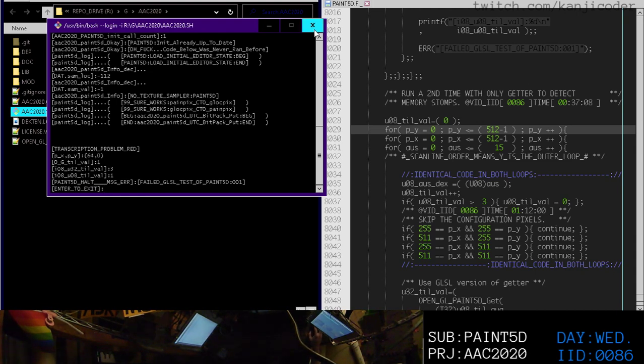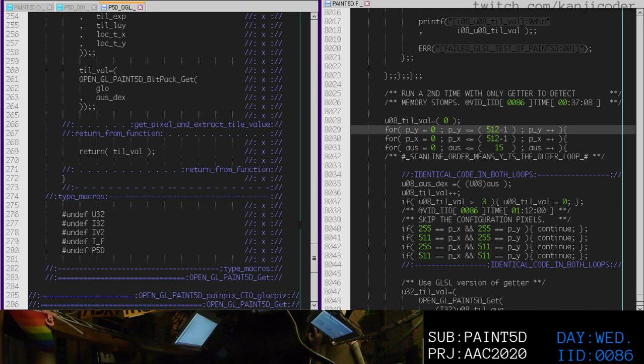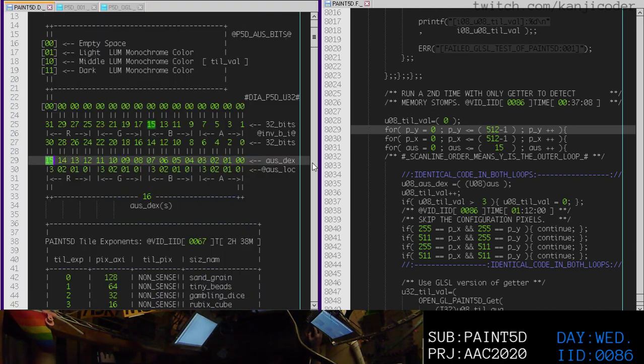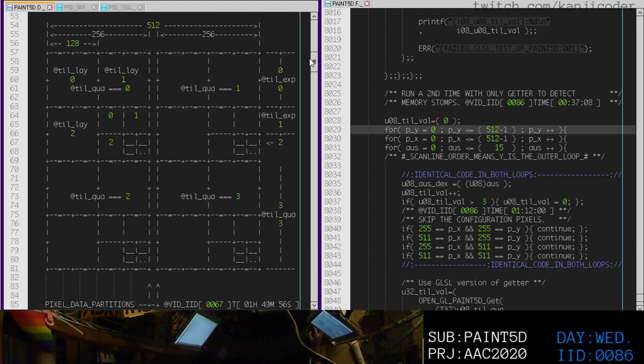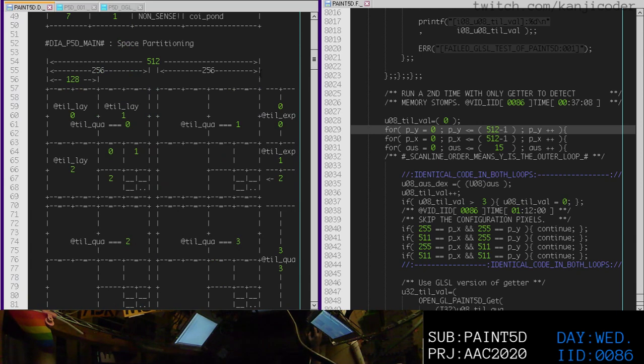That's interesting, because if we look at our diagrams, to fail at 64 means we got about halfway through this 128 by 128 block, and then we were like, huh, we're not actually in this area. We decided we're somewhere else for some reason.